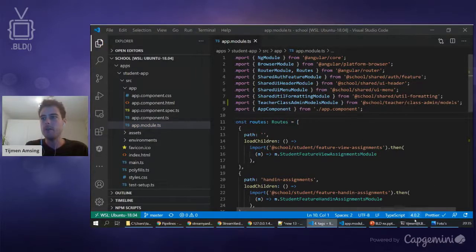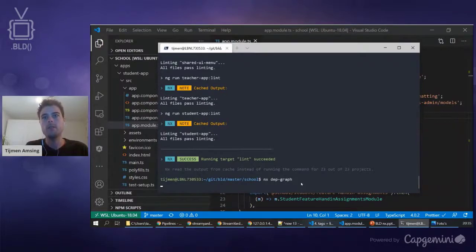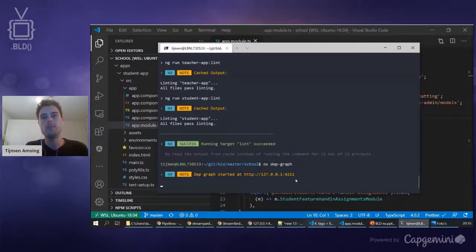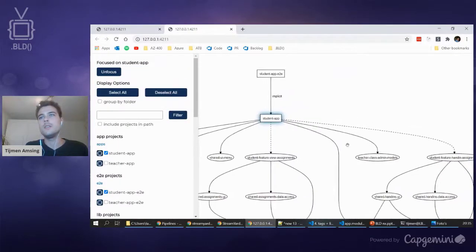So let's quickly have a look at the NX graph again to review our change. And as you can see, the student app now directly imports the teacher class admin models library.